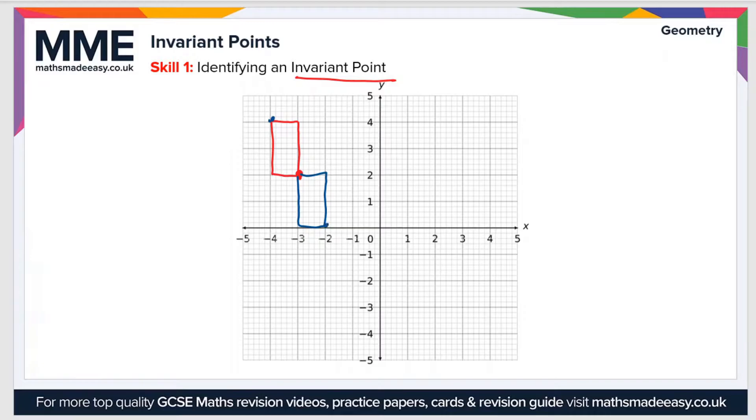So the easiest one to look at is this one that's furthest away. So that's now ended up down here. The one in the bottom left has now ended up here, and the one in the top right has now ended up here. Now you could do the same thing with tracing paper. You should end up with the same shape.